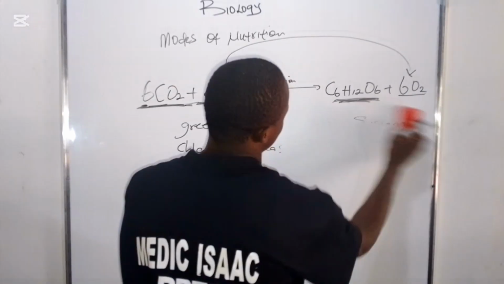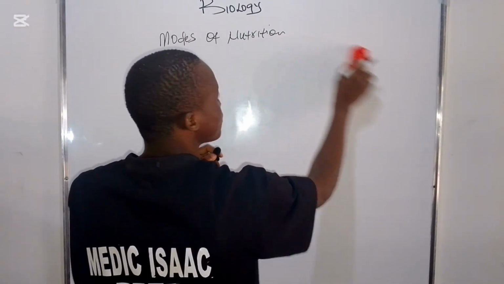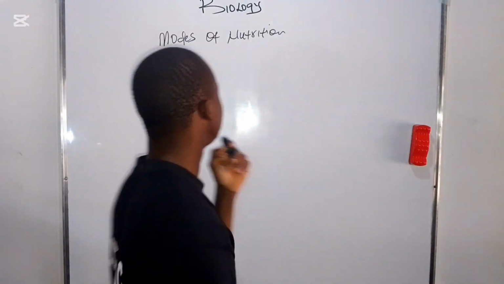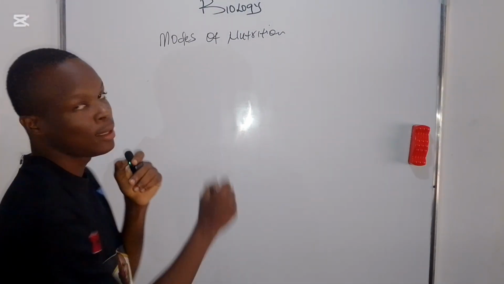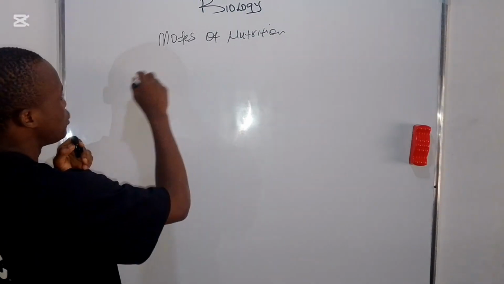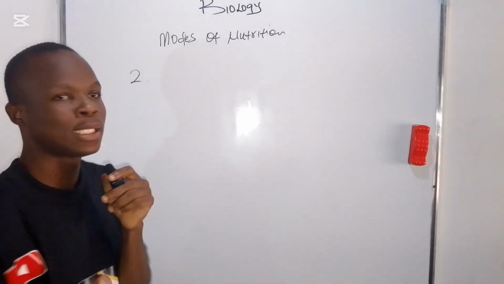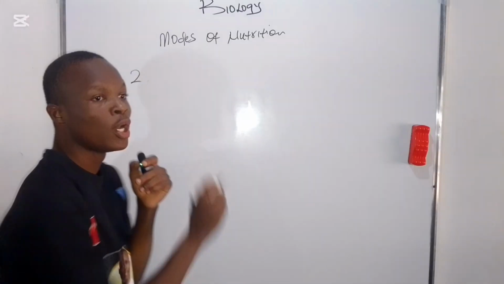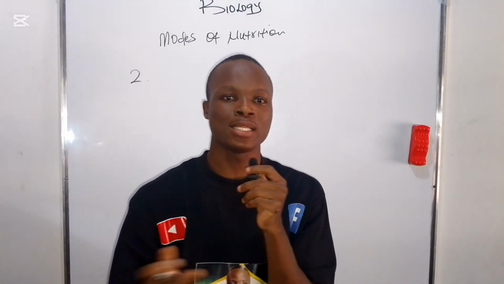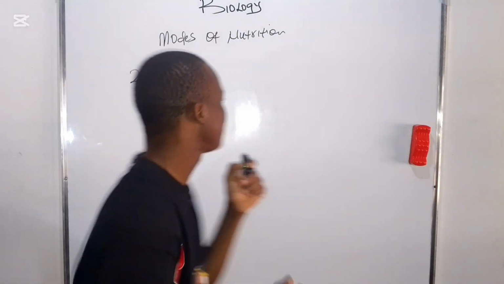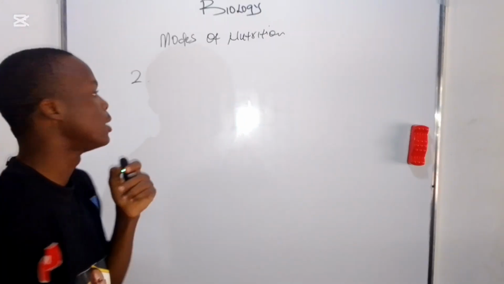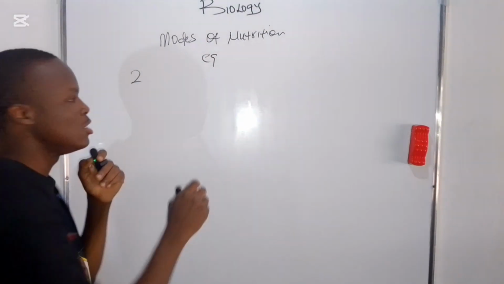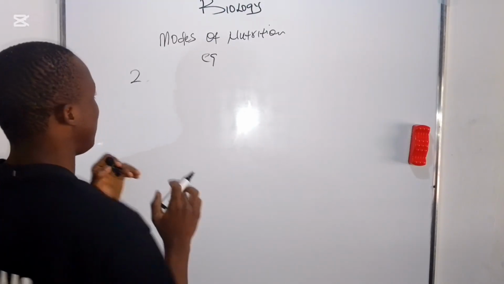It's very, very important. Now, the next, like I said while I was starting, is that there are two, right? One is holophytic, and the next is chemosynthetic. Now let's go to chemosynthetic nutrition. Chemo in particular means chemicals, while synthetic means to produce, right? So particularly these are organisms that produce with the aid of chemicals. They cannot function without chemicals. And the examples you really need to know about this are very important.